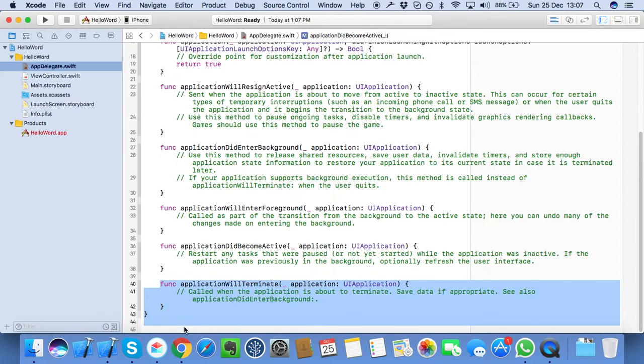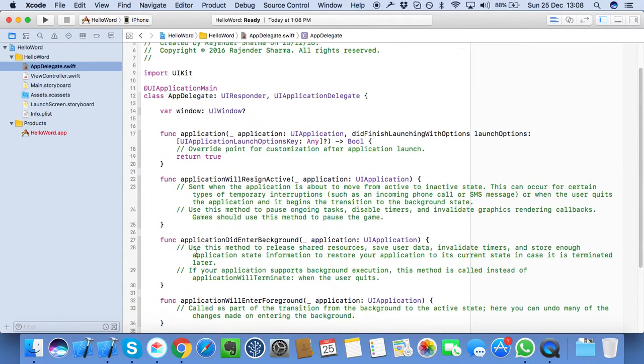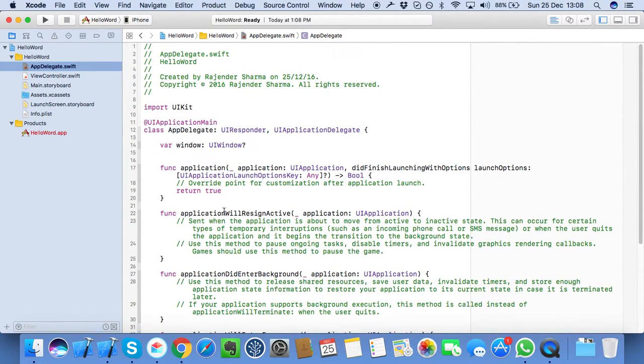Application will be terminated. This method is called whenever your application is terminated by the OS or by yourself, like double tapping on the home button and killing it from the background. So this is the life cycle of the iOS applications.